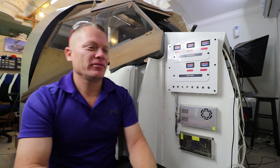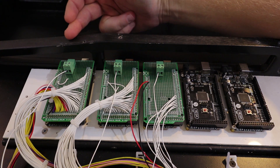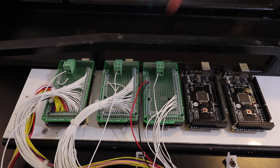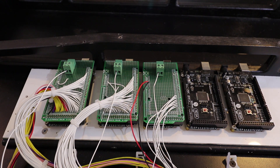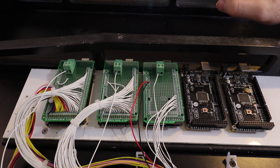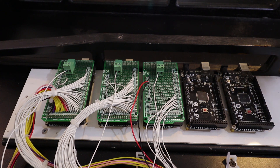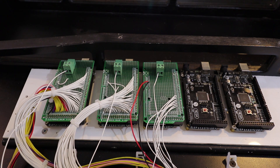That's this part complete — let's move on to the next part. Here you can see we've got 5 Arduinos fitted for the MIP and glareshield assembly. Numbers 1, 2, and 3 control all the components on the MIP including the LEDs, the switches, and the 7-segment displays including the servos. This one here is for the MCP, this one is for the Captain's EFIS, and there will be one more for the First Officer's EFIS.